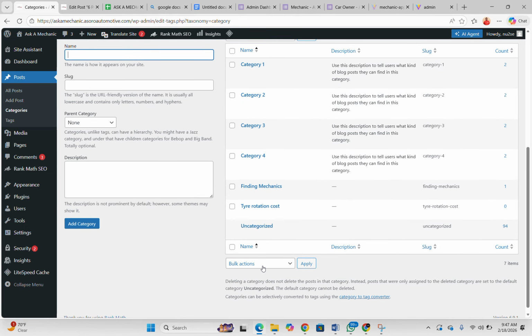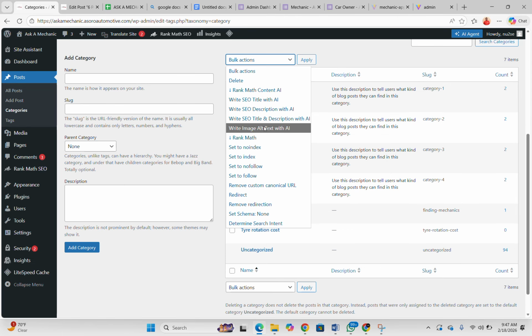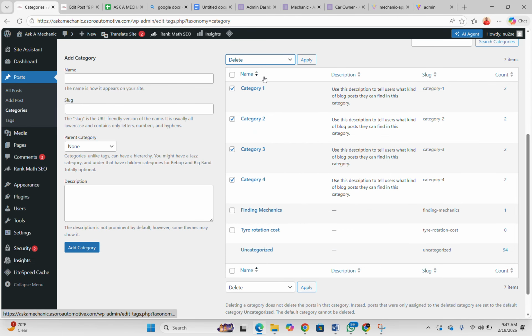In fact, I want to delete these categories: category 1, category 2, category 3, category 4. So I'm going to delete all of them.